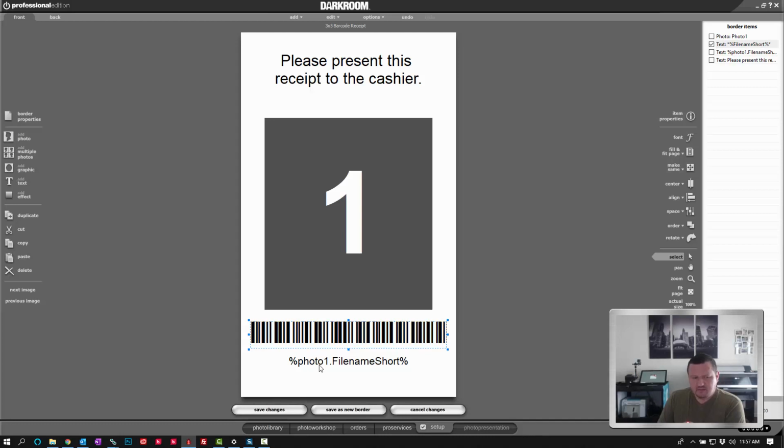So here I've added the same thing, but in something that's legible to people. You do want to add something that you can read, just in case for some reason the barcode or the barcode reader fails, so that you can still manually see what is in that barcode.